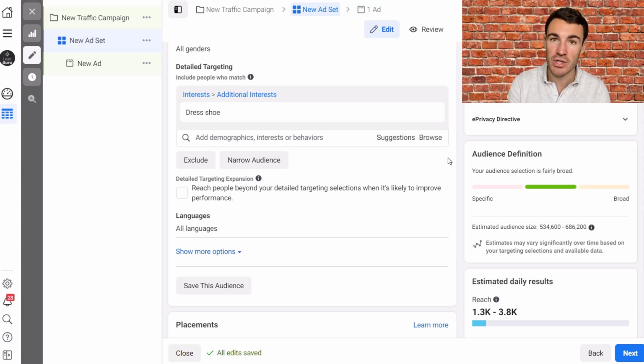Now, I should quickly mention that I would only use traffic campaigns for a business like this if I absolutely had to. If, for example, I couldn't get the Facebook pixel installed and couldn't see the data, usually I would much rather use conversion campaigns. But there are all sorts of scenarios where you just can't. If you're sending people to Amazon or somewhere where you just can't track very well, or you're an affiliate, often you have to use traffic. And that's okay for those scenarios, but this is a very important adjustment to make.